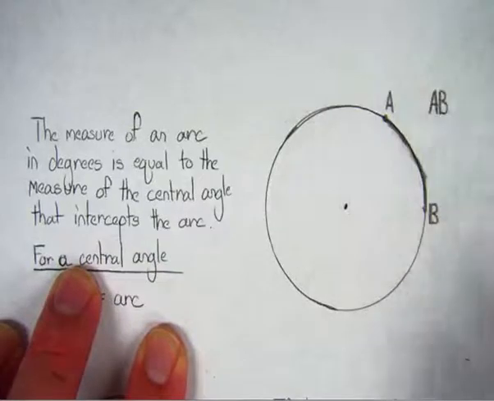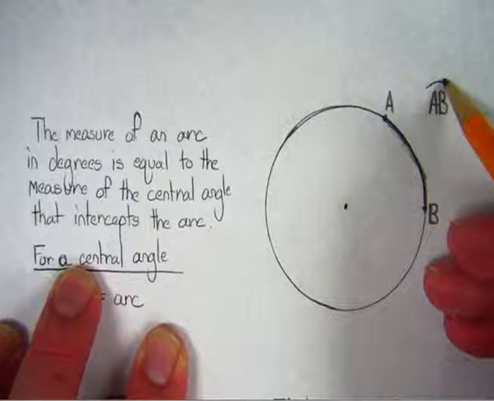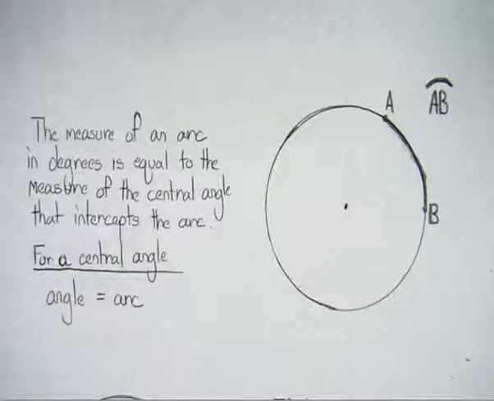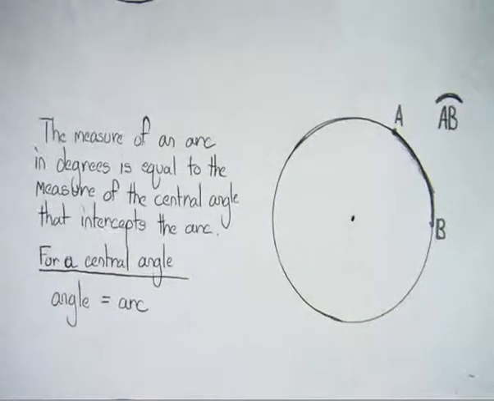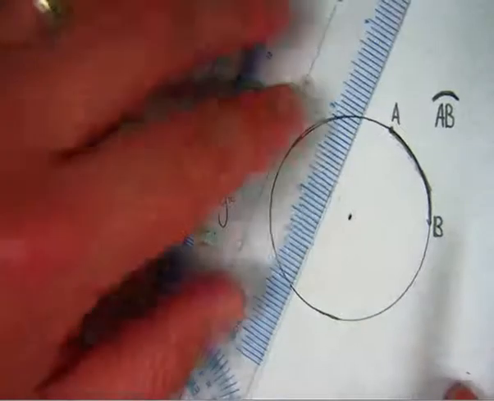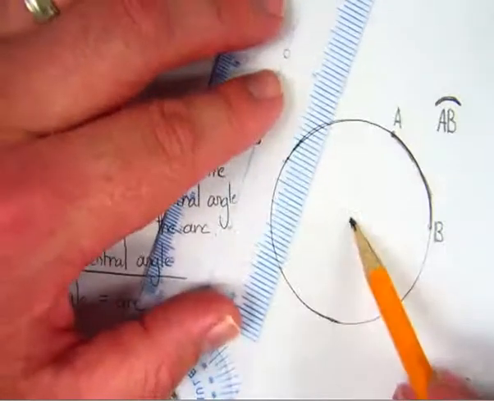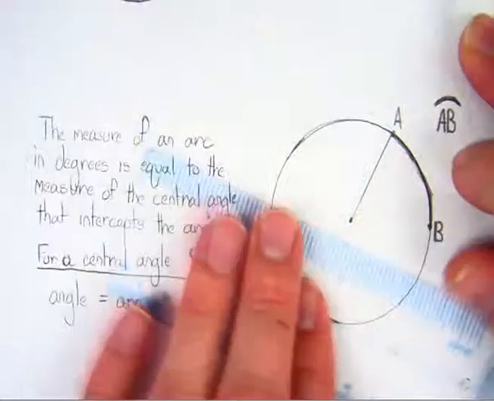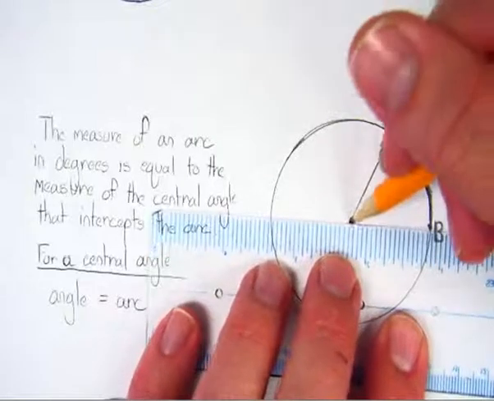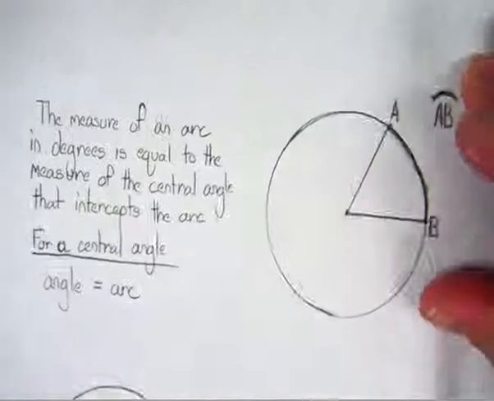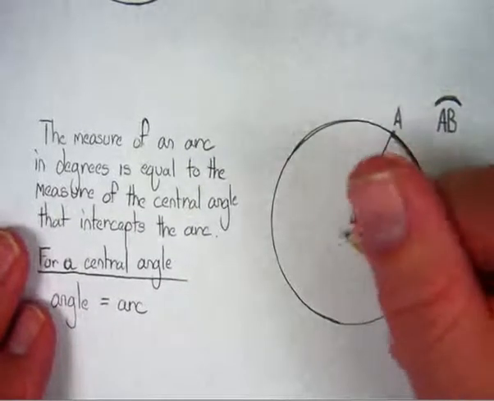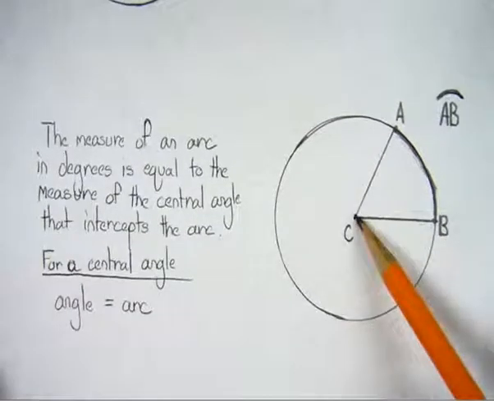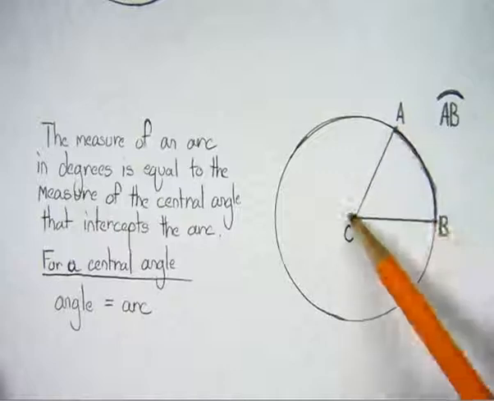It's named by its endpoints, just like a segment, but now we're going to put a little arc over top of that, and that now means the measure of arc AB. The way we're going to measure this at first is from what's called a central angle. A central angle is what results if you make an angle whose vertex is the center of the circle, here and here. Now we can see we have this angle, and I'll name this point C. So I can say that angle ACB is an angle with its vertex at the center of the circle, and we call that a central angle.